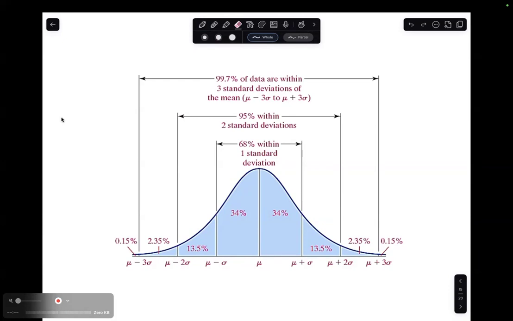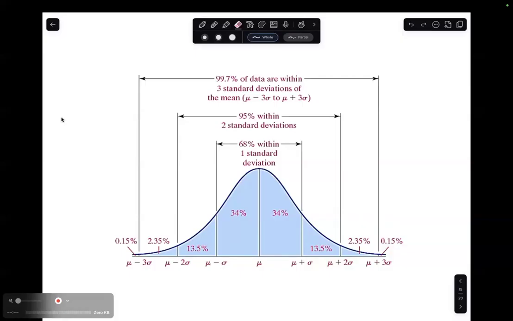This was where I had my question, because I did a couple homework problems and I added that 0.15% to the end of that. When do you use that? That 0.15% is outside of 3 standard deviations from the mean, because all of that together is 100%, right? One side's 50, the other side is 50. So what question would I like answered?